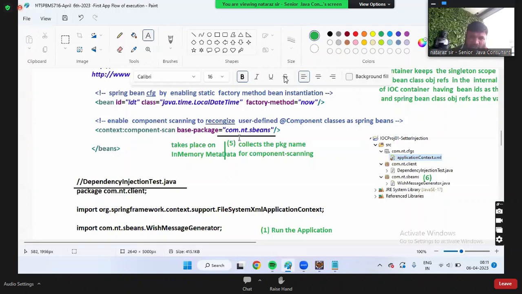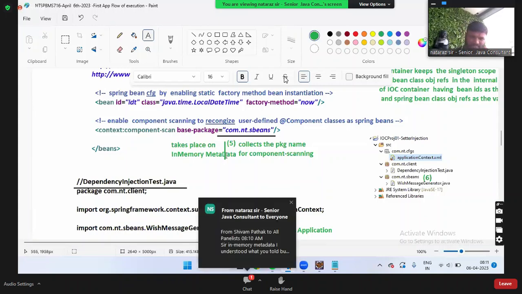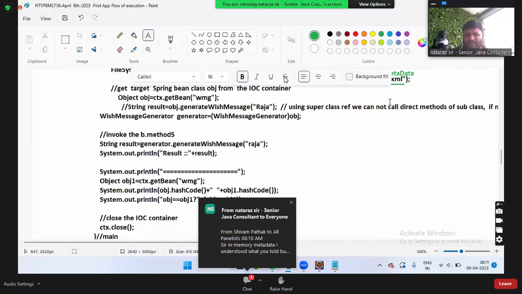Though I have shown the flow of execution here, this is not really happening in the XML file. It is happening in the in-memory metadata of the XML file. 2 minutes back I said it, Shivam. That indicates how much focus you are keeping in the classroom. Yes, guys, look at the question asked by Shivam.